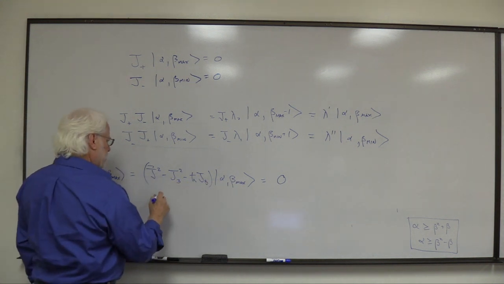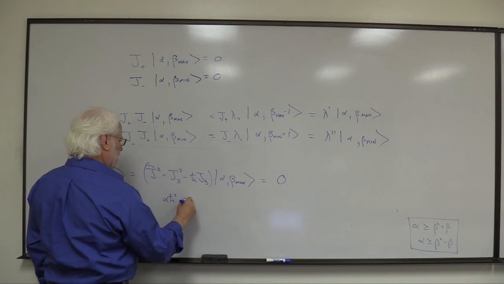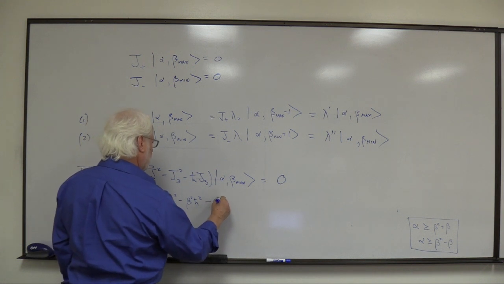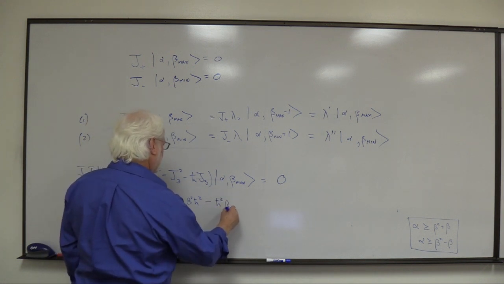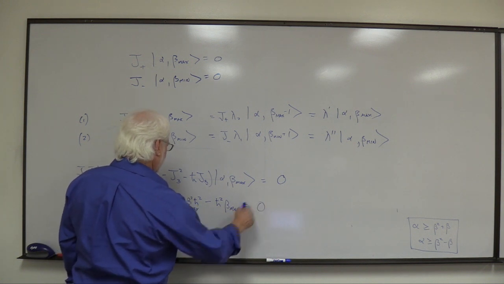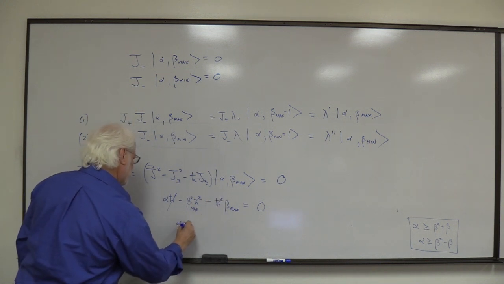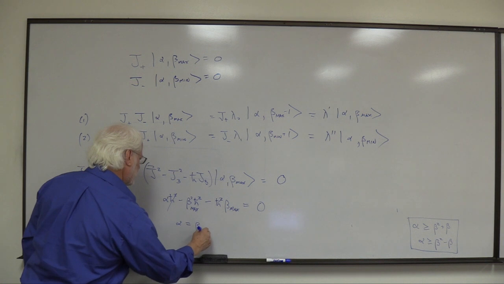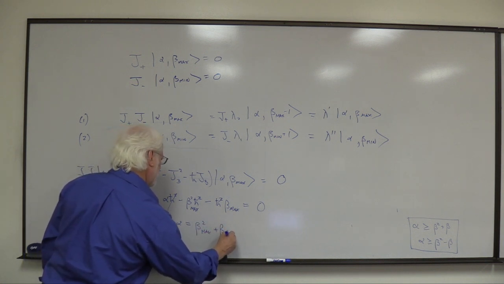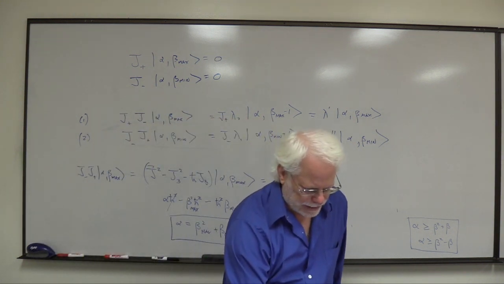Because that gives us a number that's equal to 0. What is it? It's alpha H bar squared minus beta squared H bar squared minus H bar squared times the single beta max. These are all beta maxes, and that has to vanish. The H bar squareds all go out. So what we have is alpha is equal to beta max squared plus beta max. Good, that's better.